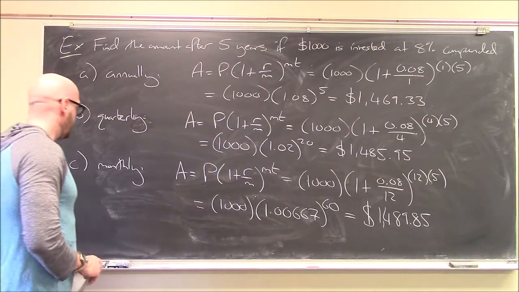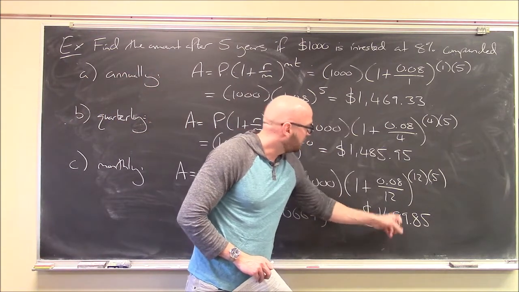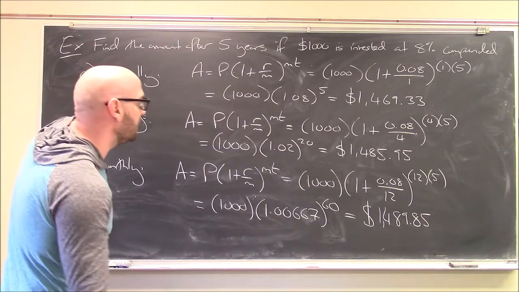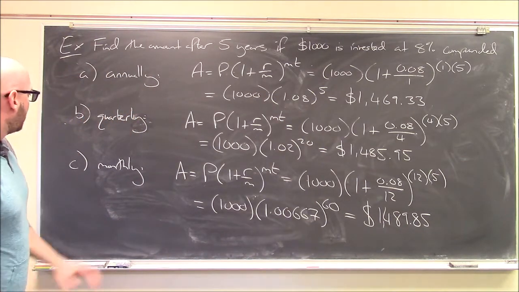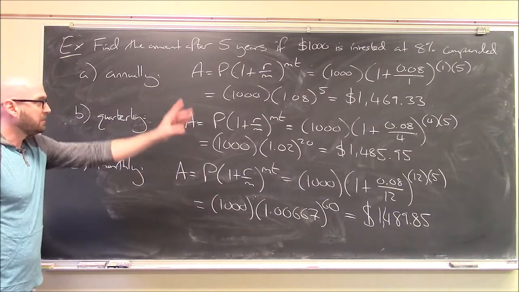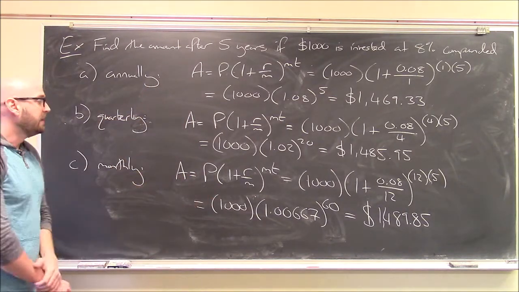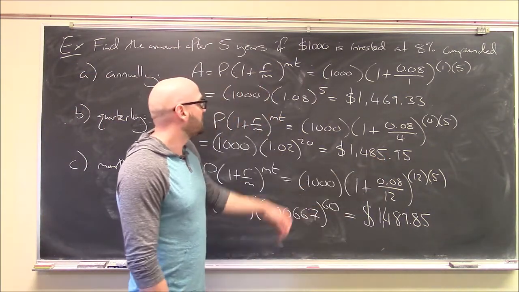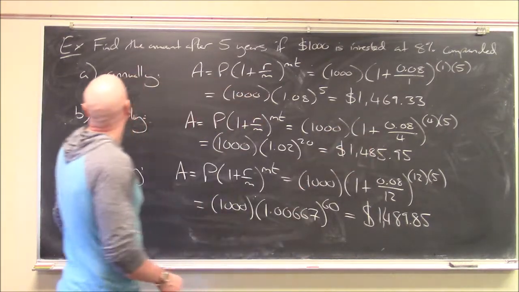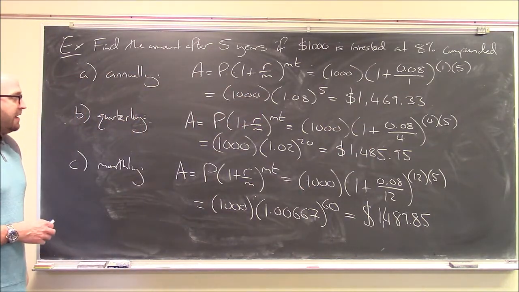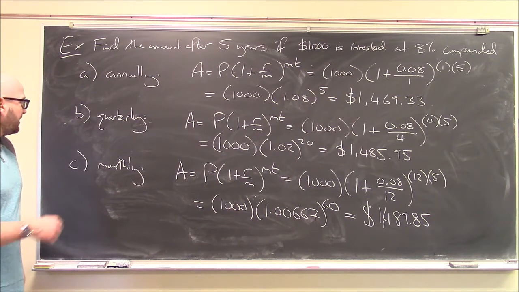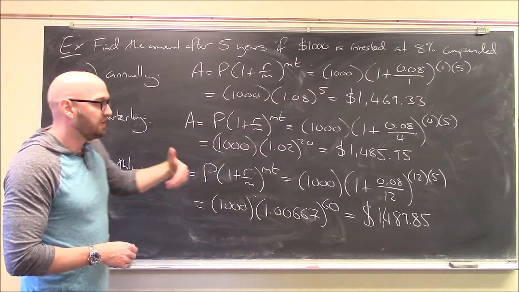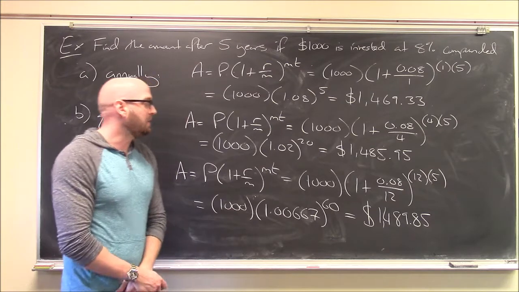So again, what's the observation? This is a little bit bigger than this, about $4 bigger, $3.90 to be precise. Same interest rate, same principal invested, same time period. But if I compound monthly, I make even a little bit more money than if I compound quarterly, which again was even more than compounding annually. So it's clear, I hope, that the more frequently you compound, the more interest you make, and the bigger the account total at the end of the day.